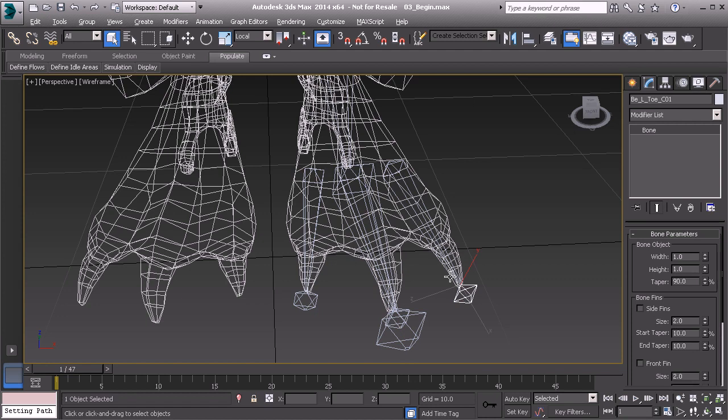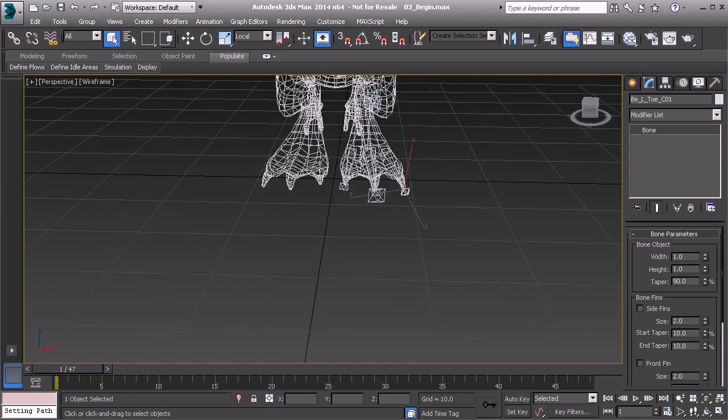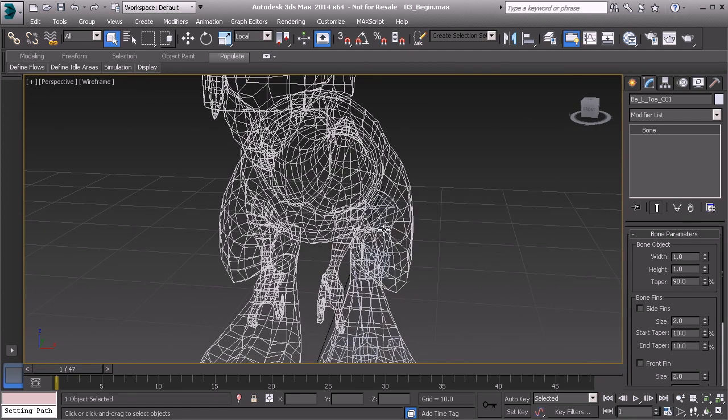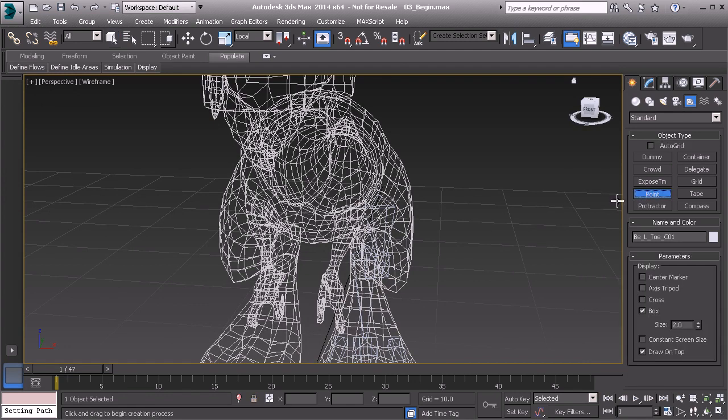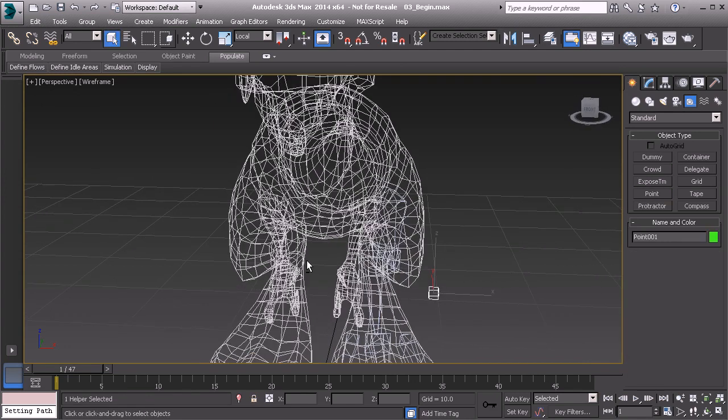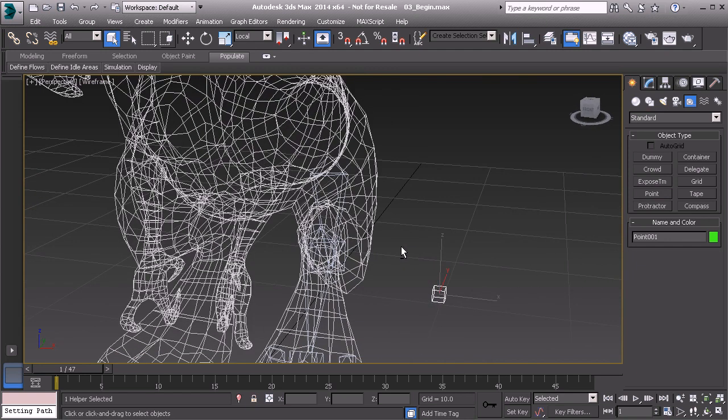Now that each bone object has been renamed, we're ready to mirror this chain. So remember, a fast way to do this is to create a helper. So I'll grab a point helper. And once it's been added, we can now Shift A align to our thigh. Alright, so once the position has been aligned, let's switch our coordinate system to world mode. And that'll show us the value we need to flip. So in this case, we need to flip this value of positive 4.9. I'll simply add the negative operation.